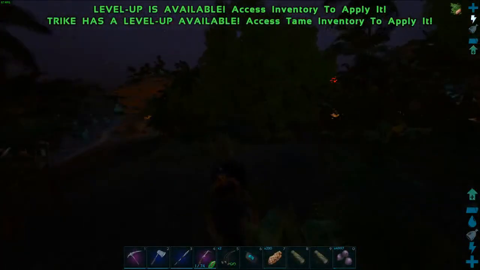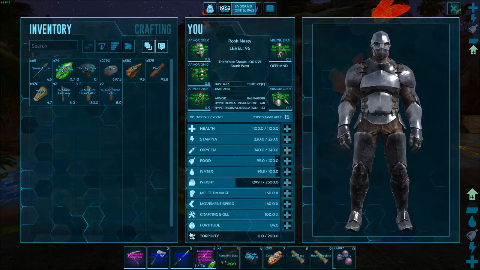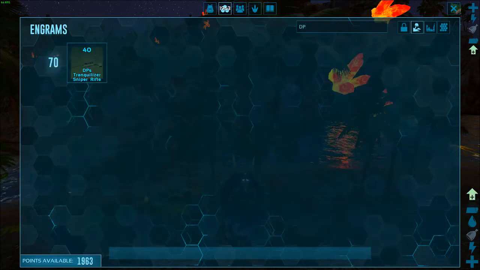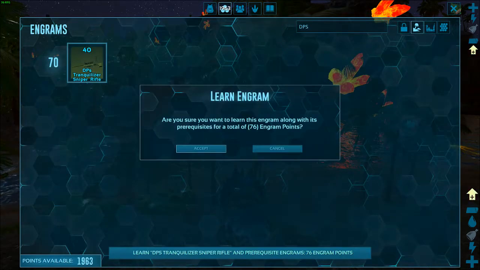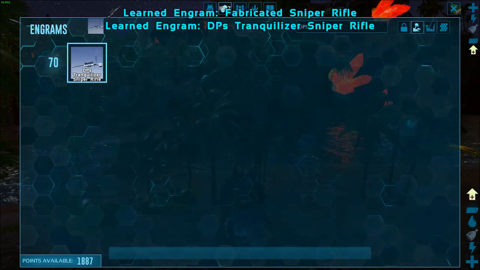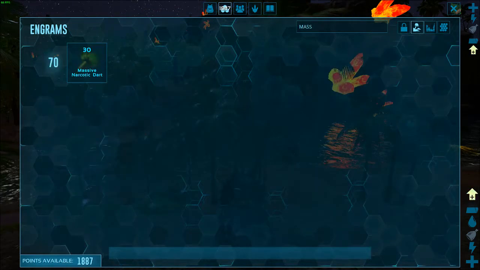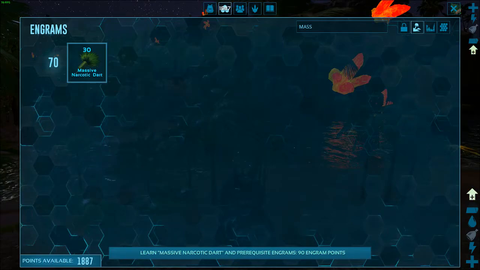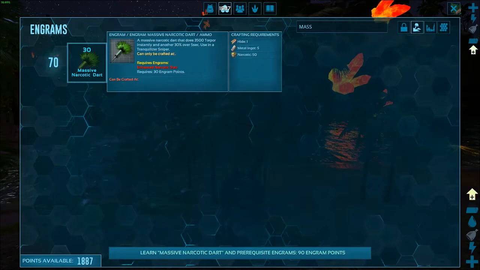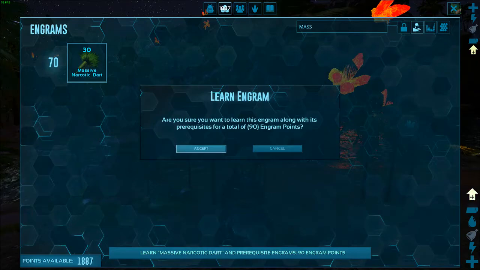So, also, we are of level now that, let me check here real quick. We want to learn that DPS tranq rifle. That will simplify our taming. There we go. This is the ticket right there. So let's learn the massive darts. These are super expensive. Look at, they're 50 narcotics per and 5 metal ingots and a hide. Well worth it, though. Very much so. So we're going to learn that.